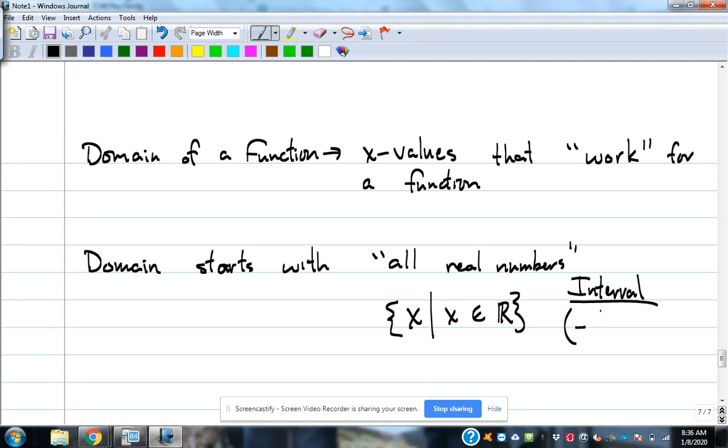Interval notation for all real numbers is negative infinity, positive infinity. We're going to work with both set notation and interval notation throughout the course, so being able to bounce back and forth with that is important. Some of you that had Algebra 2 last semester with me, we've done a lot with interval notation already, so you're not going to have quite as big a learning curve as some of the folks that had Algebra 2 before. We didn't do quite as much with interval notation when they had that. But it's not a hard thing to pick up. You're going to pick it up pretty quick, and we'll bounce back and forth between those, okay?